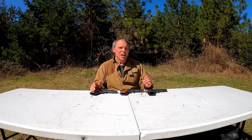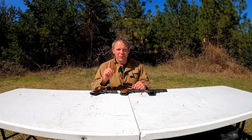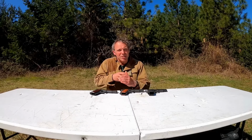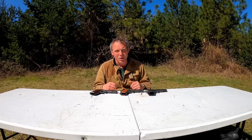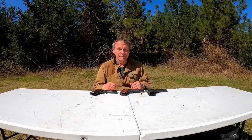For those who think it's a bad idea, they have many reasons, and I'm going to discuss two of them. The first being that they consider it just unnecessary. The second being the concern that as you bring that pistol out of your holster and you need to get a shot off quick, there's a chance you might not have the perfect grip and your gun might not go off when you need it to. Is that a valid concern?